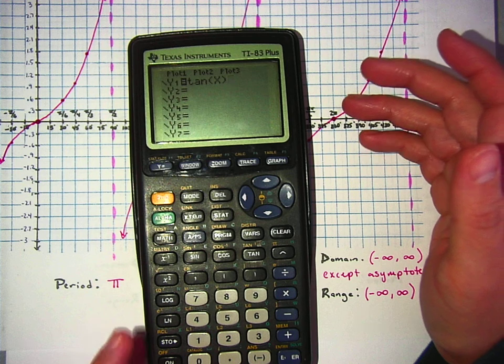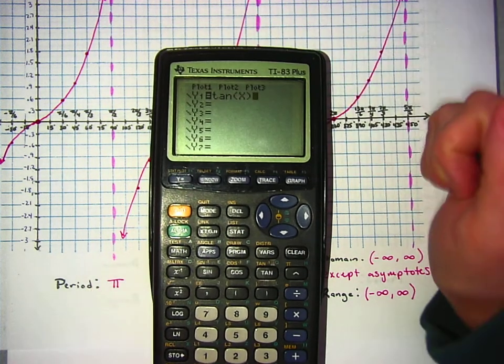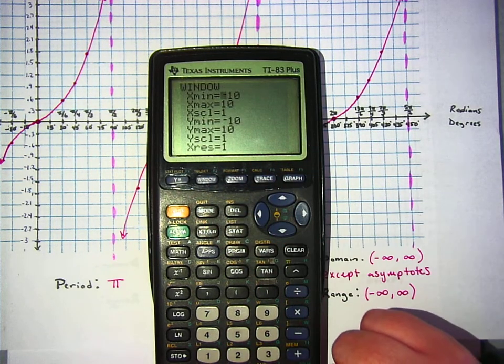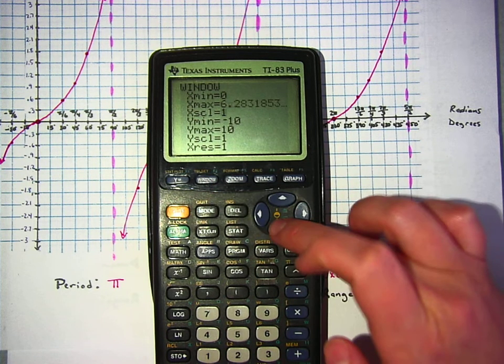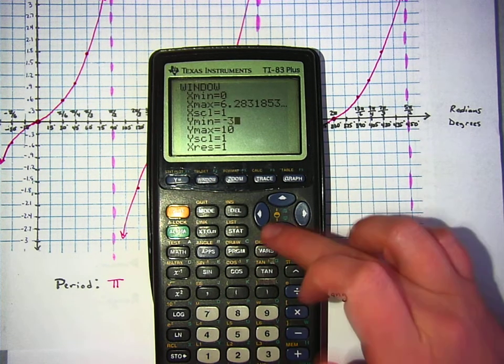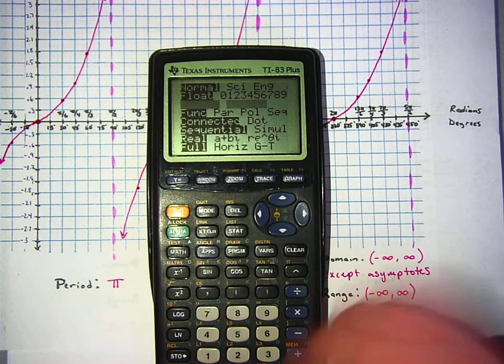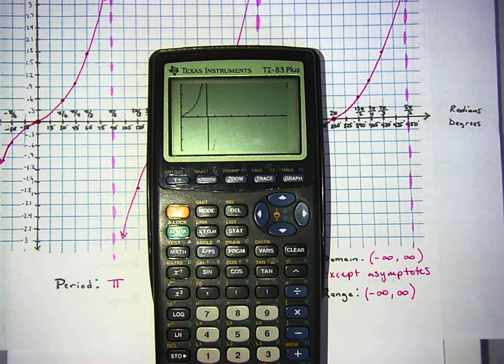I did not put that in there. Tangent of x is in there. Okay, probably just some math ghost. What did I have, 0 to 2 pi? Is that right? Yeah. And negative 3 to 3. And then the mode has to be in radians. Well, the ghost isn't doing a very good job. And then we graph it. Okay, so this is what it looks like.